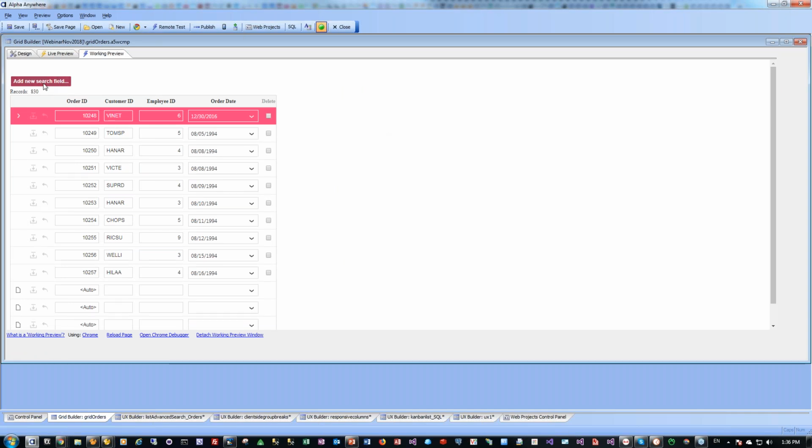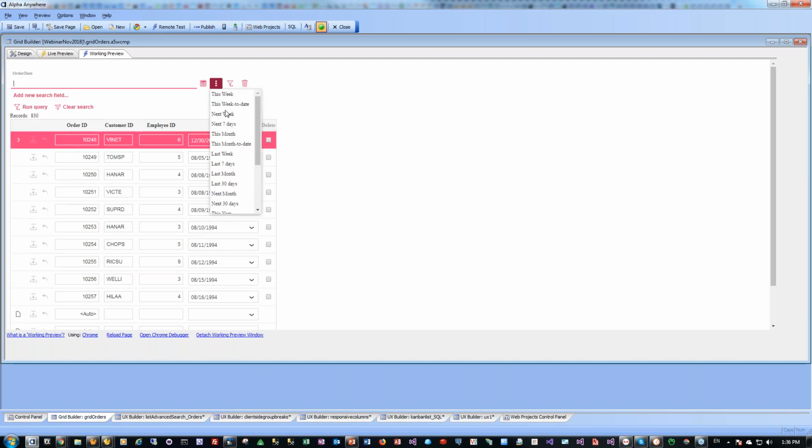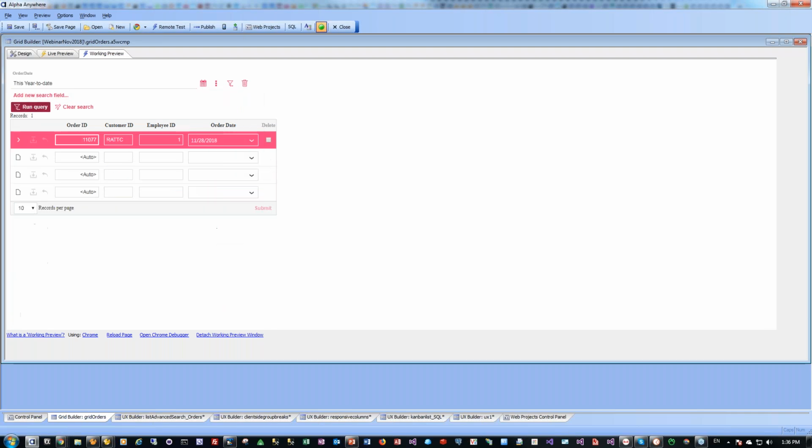And if I go here and say search on order date, and then let's go here and pick this year to date, and then go ahead and run that query. So basically, the ability to use the advanced search in the grid is also very powerful. And every feature that you saw in the UX advanced search is available in the grid.